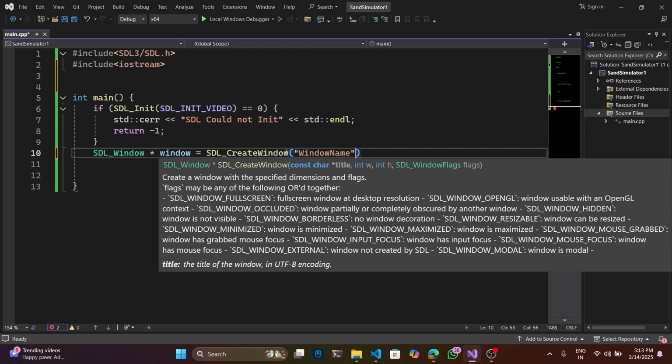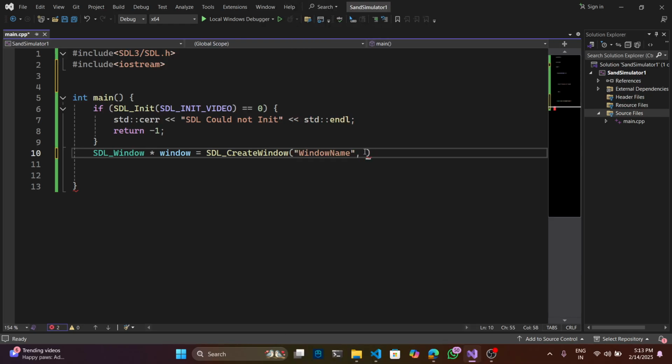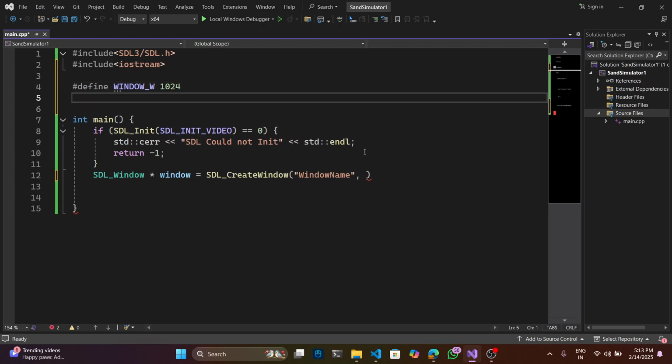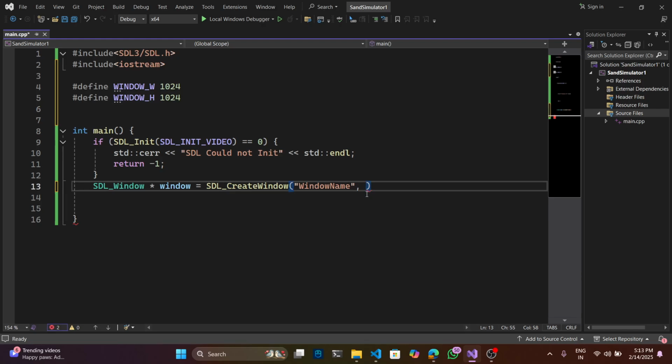Window name, and now this needs width and height. So let's just define it: window width, which will be 1024, and window height 1024. We will use window width and window height here.